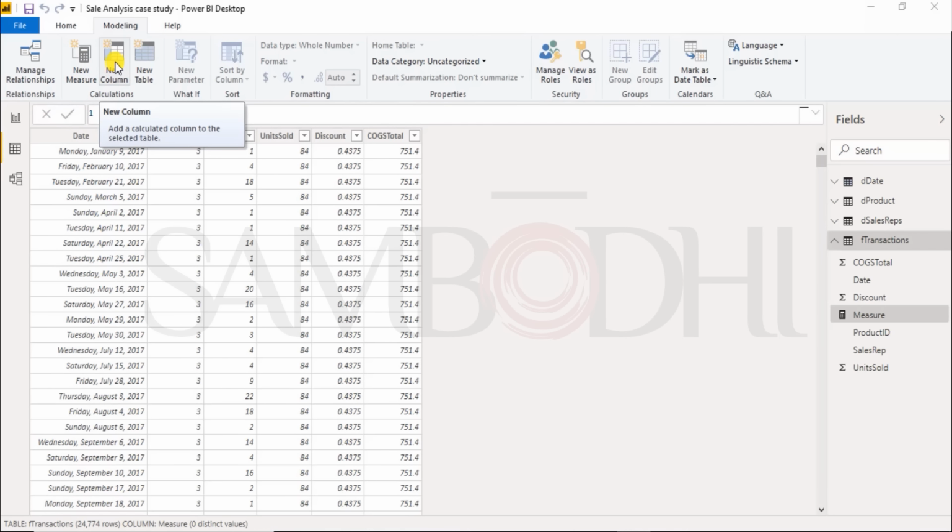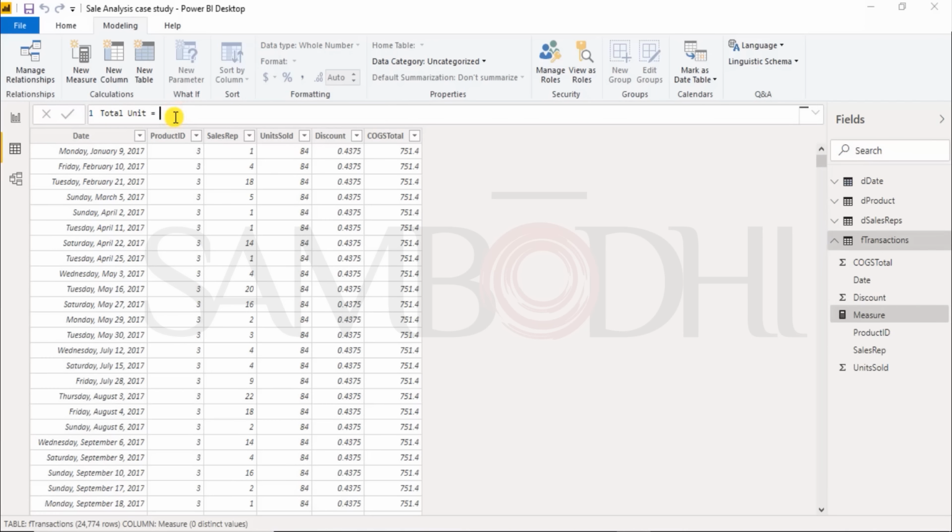If you click on new column, it will add a new column, but a measure does not add any columns. It will just create one icon here which will store the value in it. I'll show you. We want total units. We have the option here, units sold.